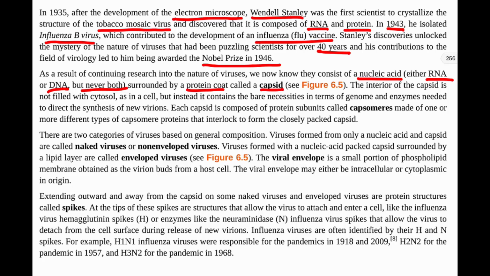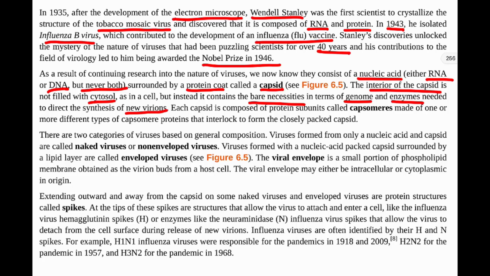And that's the most basic structure of a virus, just some sort of nucleic acid surrounded by a protein coat called a capsid. The interior of the capsid is not filled with cytosol, like in other cells that we discussed, but just those bare necessities, meaning genome and certain very specific enzymes that are needed to make the new virions.